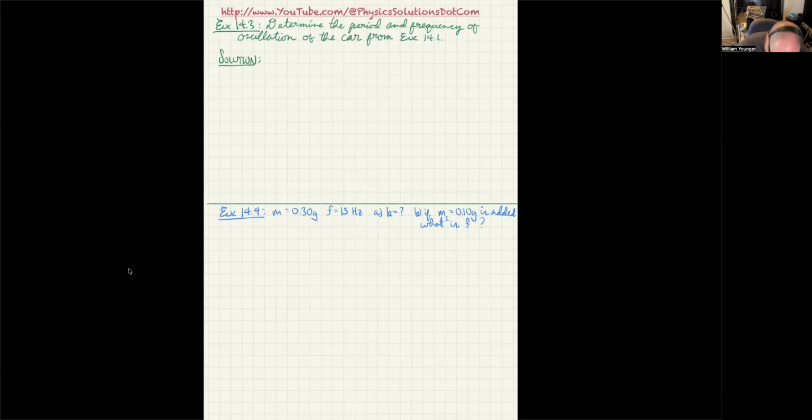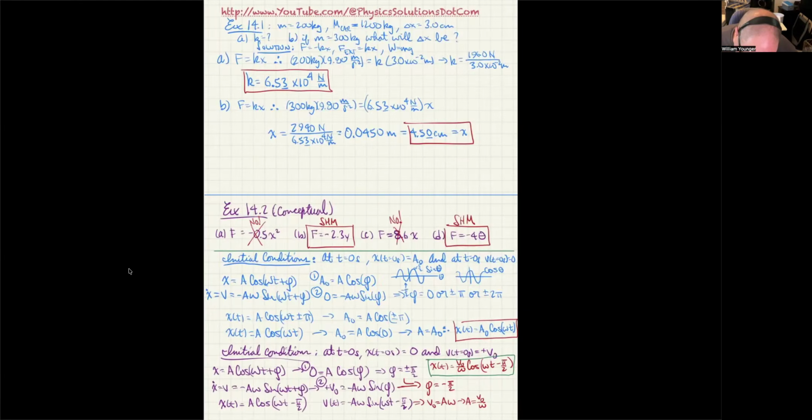All right, so what we've learned from this is the solution. We know that omega is equal to the square root of k over m, and what we're asked for is f equals question mark. They're asking for the frequency, not the angular frequency. So I also need to remind everybody that omega is 2 pi f, so that means f is going to be omega over 2 pi. So if we calculate what k is and what m is, we can then calculate what omega is. We know k: if I turn back, the k turned out to be 6.53 times 10 to the fourth.